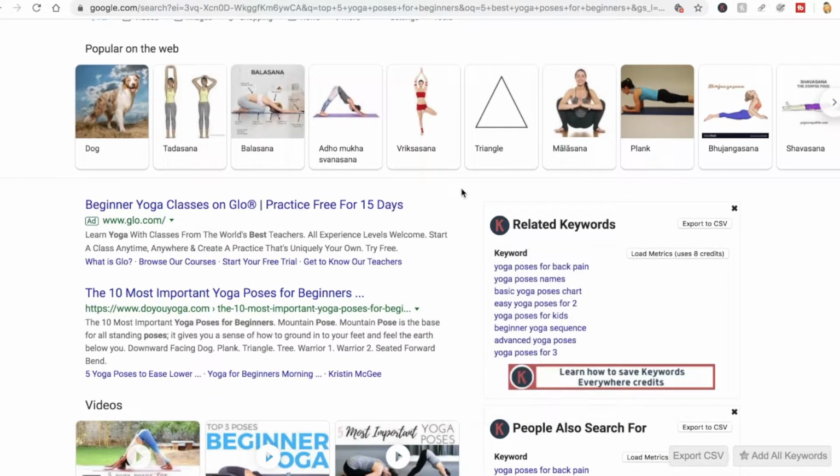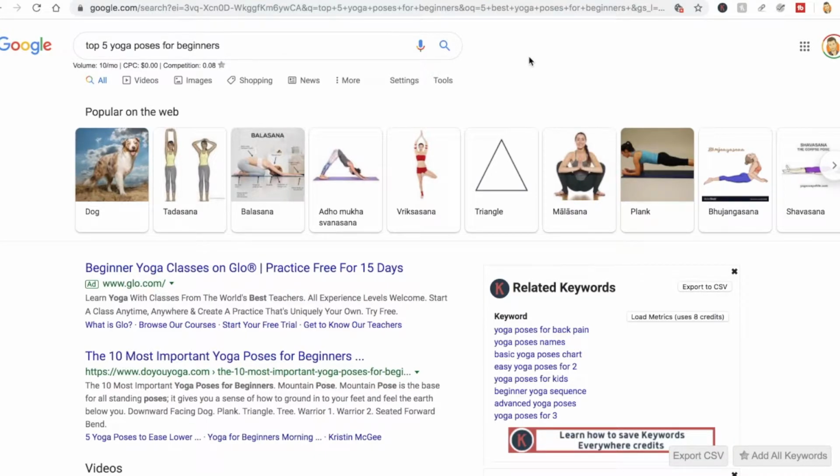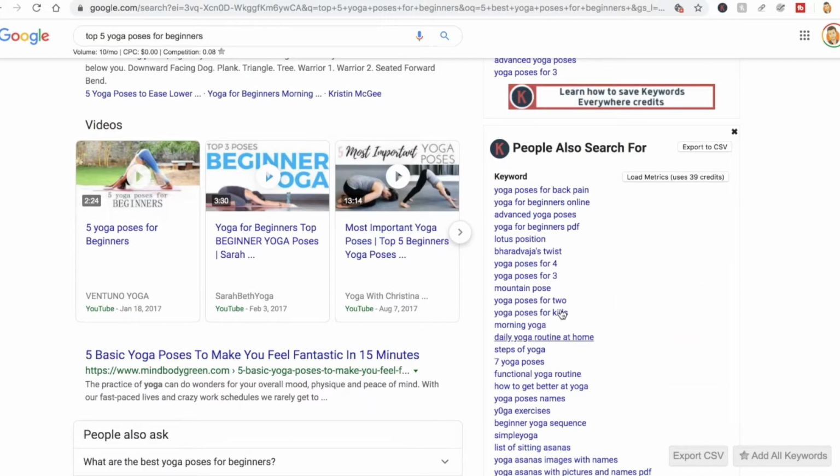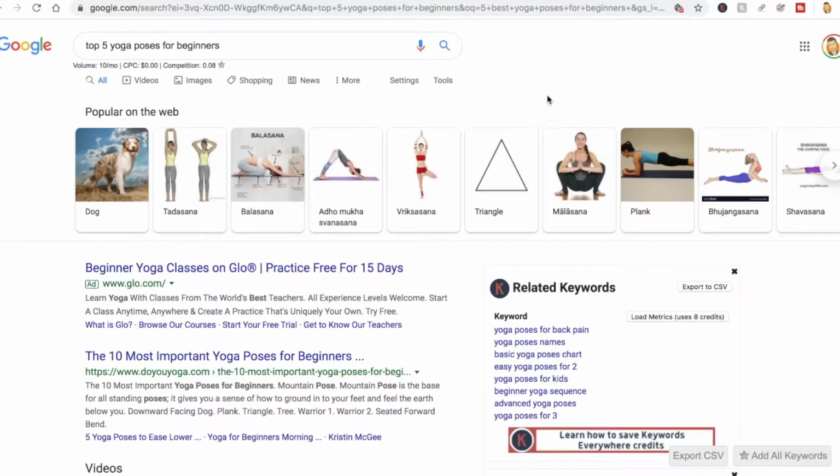This way I know when I go to optimize my video, the tags. And if you don't know what that means, I have another YouTube video. I'll link it down below in the description, where I go over tagging your YouTube video to help you rank higher, which in turn gets you more traffic and could grow your subscriber list. So definitely check out that video as well. But I put these related searches and what people also search for in a document.